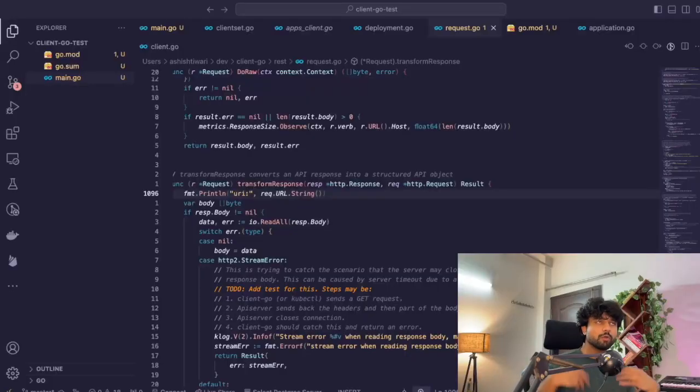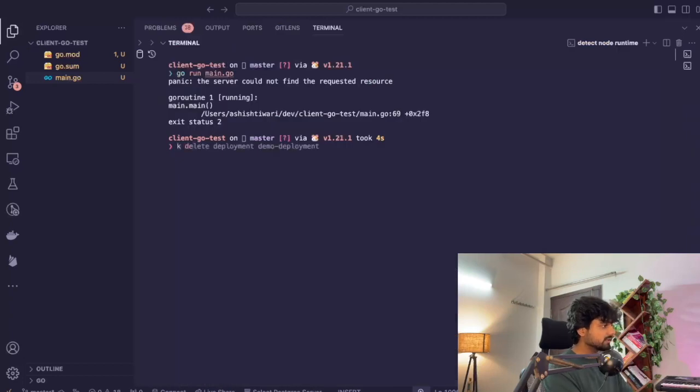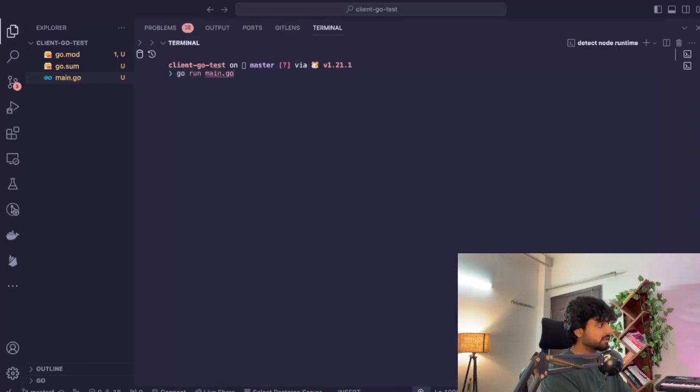Okay, if you have followed along, the first thing you would do to debug, because you now know the internals, is that there is this do method that is called, and in the transform response you have the whole request and response. So nothing is a black box now. So I'll try to log the URI where the request is actually being sent when I'm trying to create the service. Let's try that. I'll delete the deployment which was created, and I'll run main.go again.